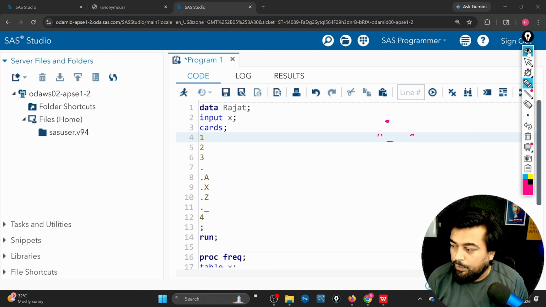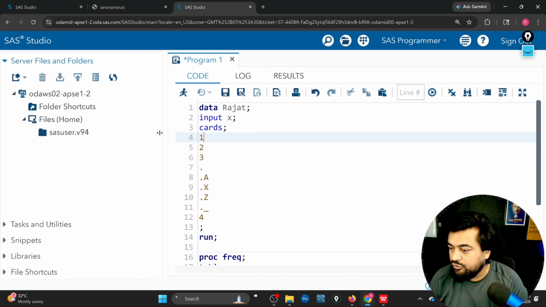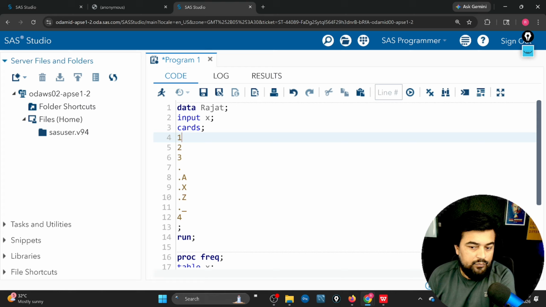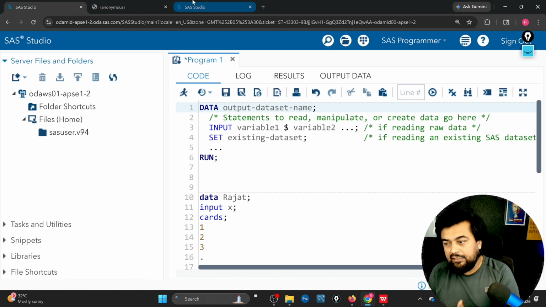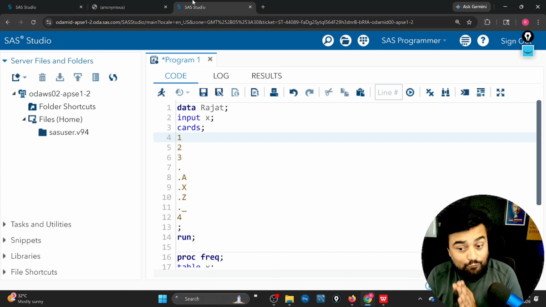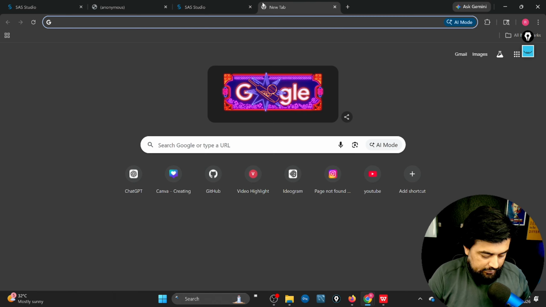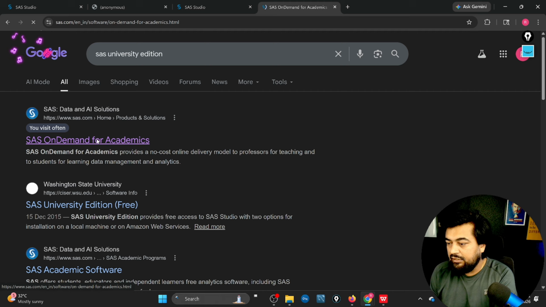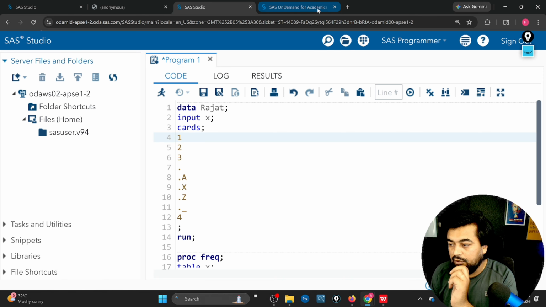Now, to make it super easy for you to understand, let's see one small SAS code. This is SAS University Edition, so you can also make your profile in SAS University Edition. I would recommend just going directly on Google and typing SAS University Edition, and you will see a link there which will take you to SAS Studio for free, completely free. Let me just show you also. Some of you may get SAS University Edition on Demand for SAS. When you click on this, just access now, create your account, and it will take you to this particular place.